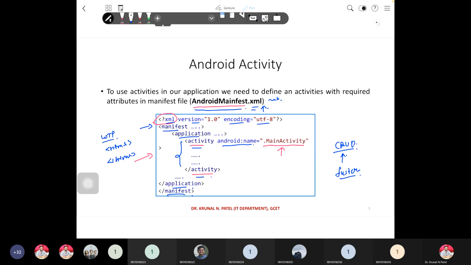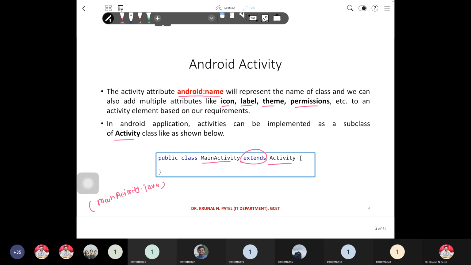Our activity name is MainActivity, so here it is .MainActivity. This is the property and this is its value, inside the activity tag. Whatever screens you are going to create, that many activities will be listed in this Android manifest file.